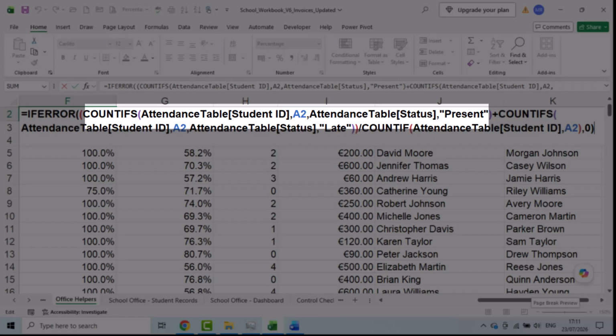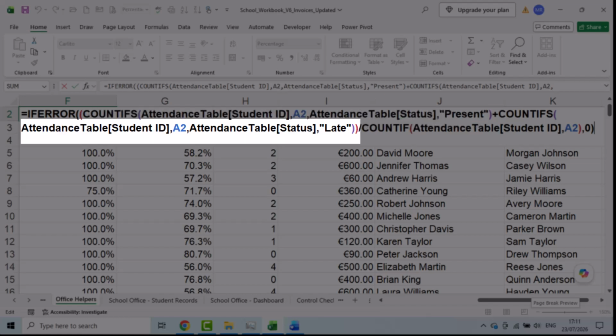Next, we use COUNTIFS. Unlike COUNTIF, which checks one condition, COUNTIFS allows us to check several conditions at the same time. Our first COUNTIFS asks, how many attendance records belong to this student where the status is present? The second one asks exactly the same question, but this time it counts records where the status is late. We then add those two numbers together. Present plus late gives us every successful attendance.